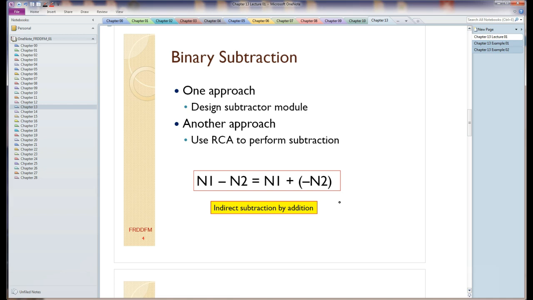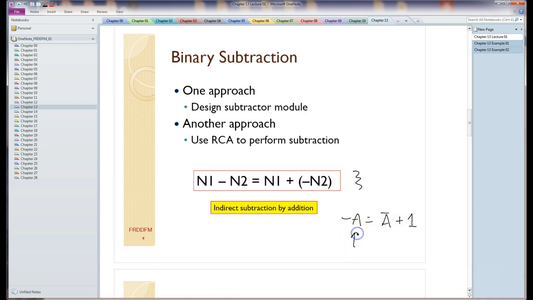The way we're going to do that is with this formula here, which is essentially referred to as indirect subtraction by addition. So the idea here is using radix complement, which is 2's complement format, we could very easily change the sign of a value in hardware. We didn't really do anything in hardware, and we're really not going to do anything in hardware yet, but it's a simple operation to change the sign of any value. And the way you do that is you toggle all the bits and you add 1. Essentially you can say minus A equals A bar plus 1.